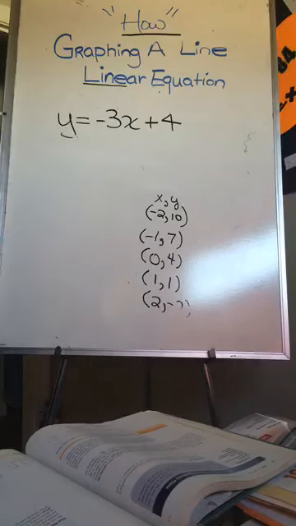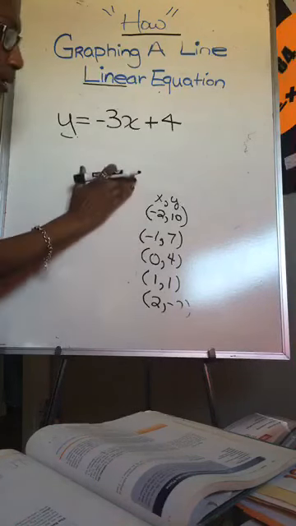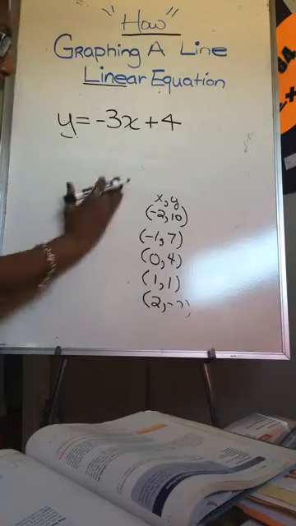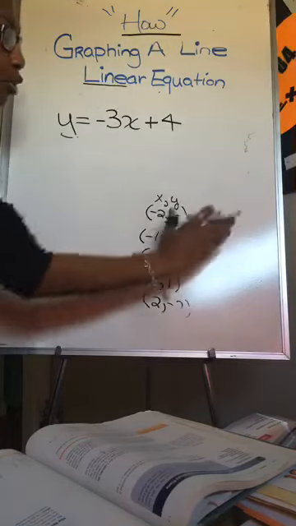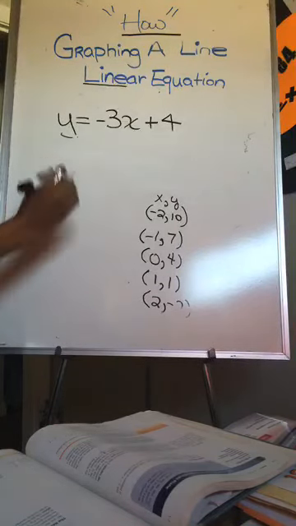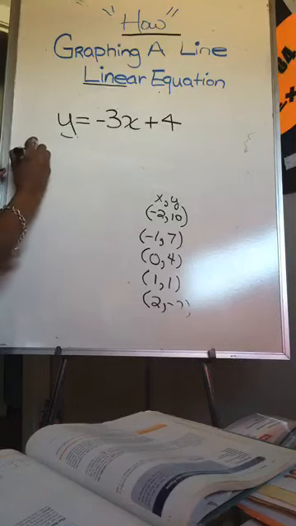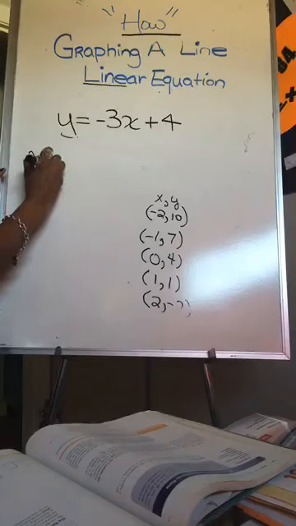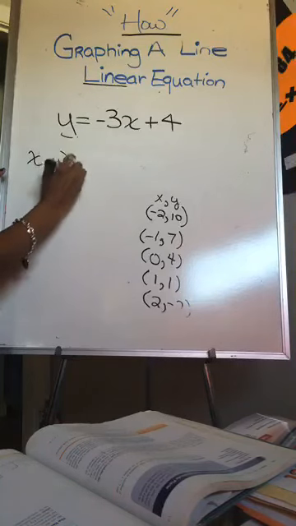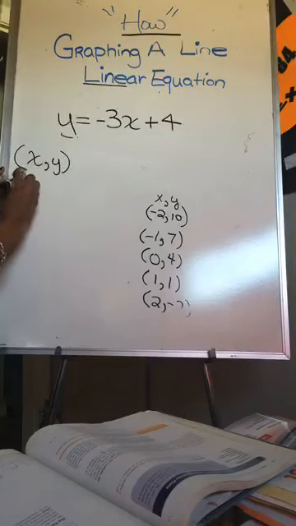Okay, so what I'm going to do is take my ordered pairs and shift them over here so I can have the room to graph it. I have a small dry erase board, so just bear with me. Okay, so we have our X and Y. These are our points, so I'm just going to write them here.